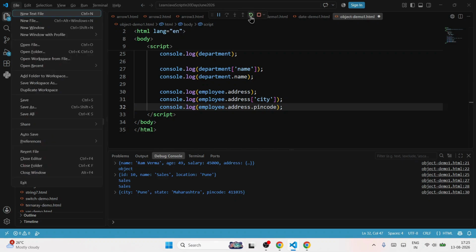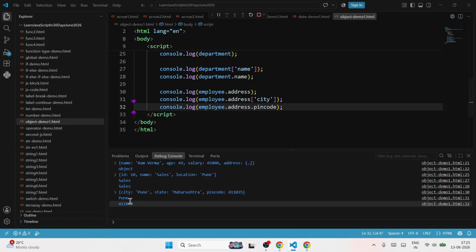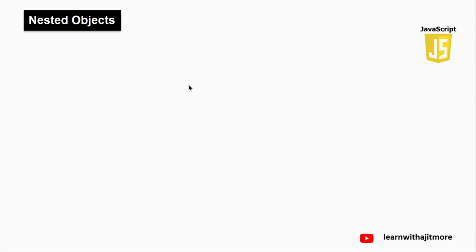Getting? So it's common sense. Now I hope you know how it works. See, so employee.address.pinCode gives the pin code, and employee.address['city'] gives Pune. Okay? So nested objects are possible. Creating an object inside another object means an object is already there, and in that object some key is having a value as an object.